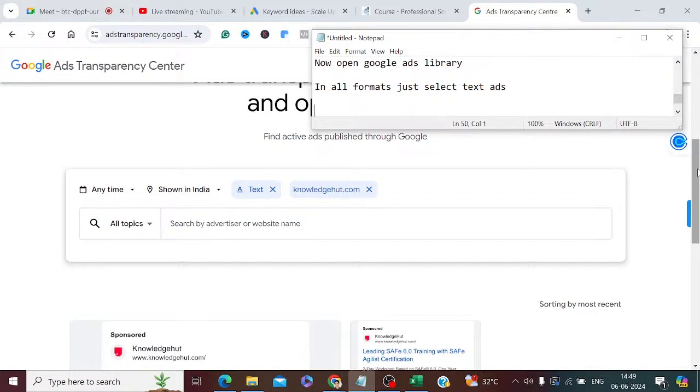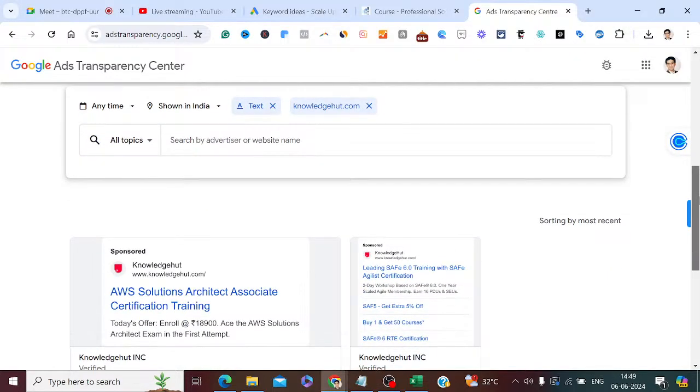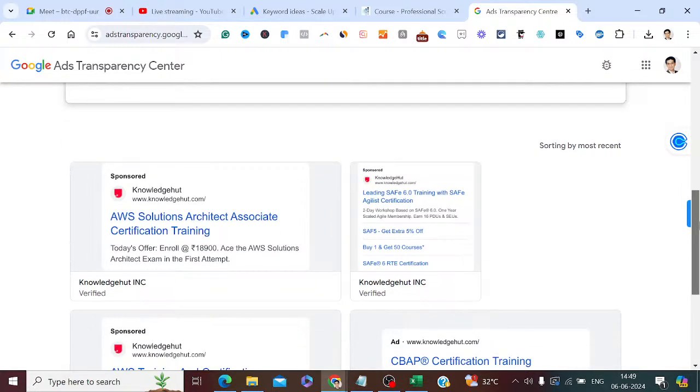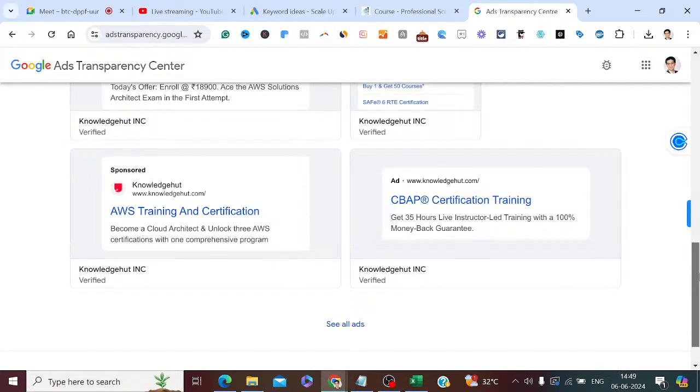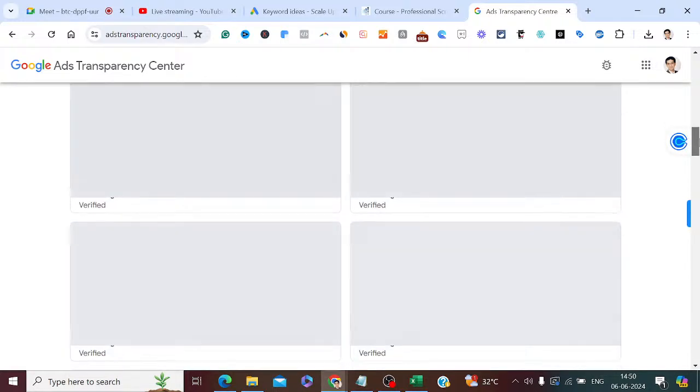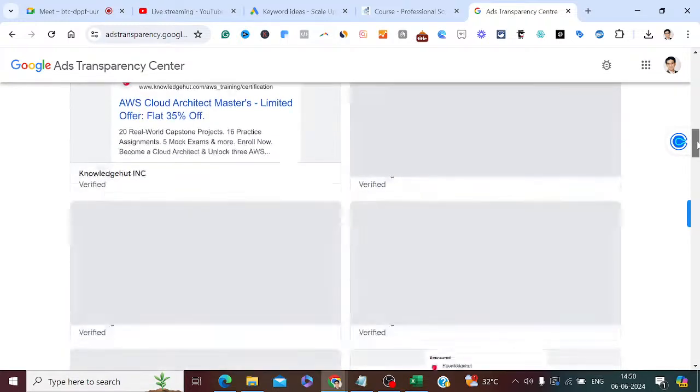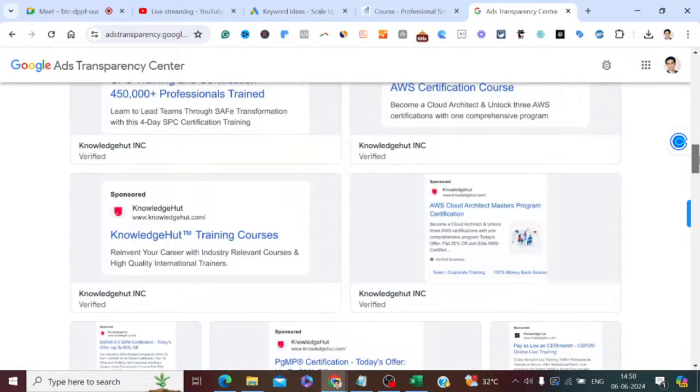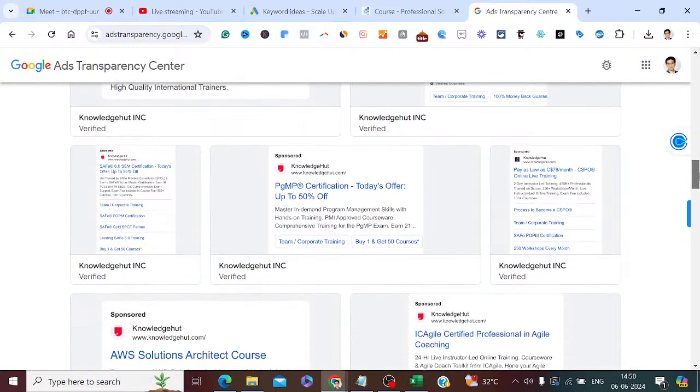See, you get to see the text ads of Knowledge Hut as well. Alright, yeah, clear. So you click on see all ads. See, you can see all the ads of your comparators over here. Correct?